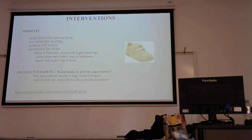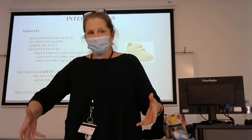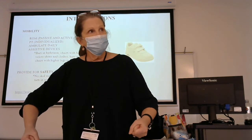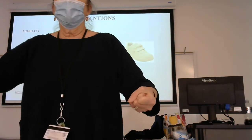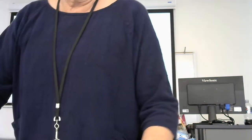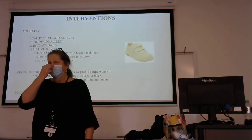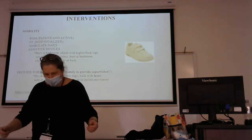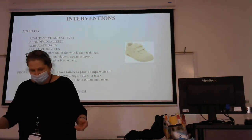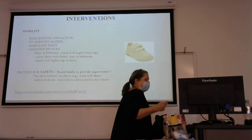I've always talked about walkers that they develop for Parkinson's patients. Two things: the brake handle, you have to squeeze it together to get it to go, so that if they start to fall and lose that grip, the brake goes on, and then they have something to grab. The other thing is some of these walkers put a laser line out in front, because they do this little shuffle and it encourages them to step out. But it does use a walker.